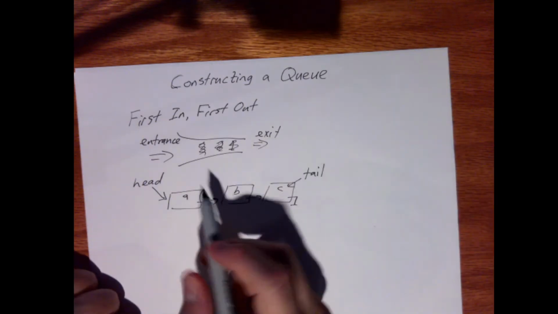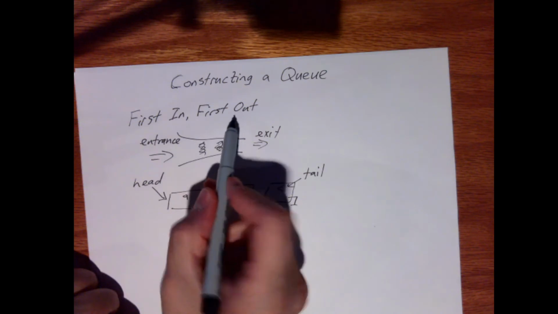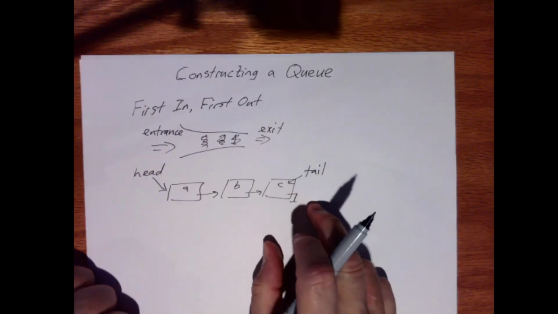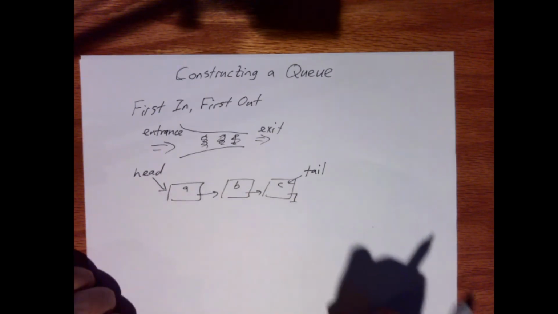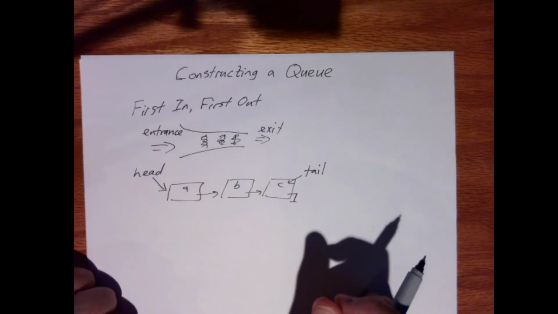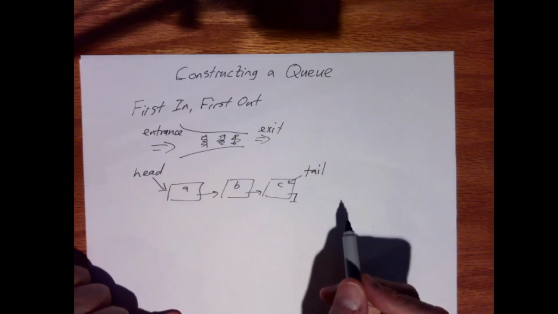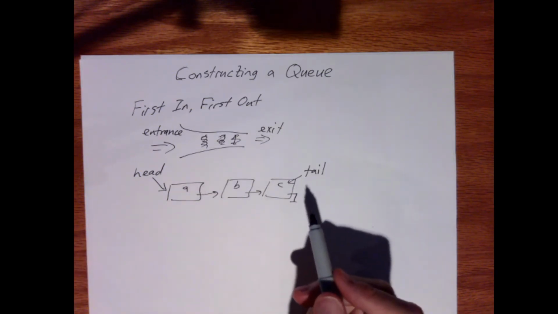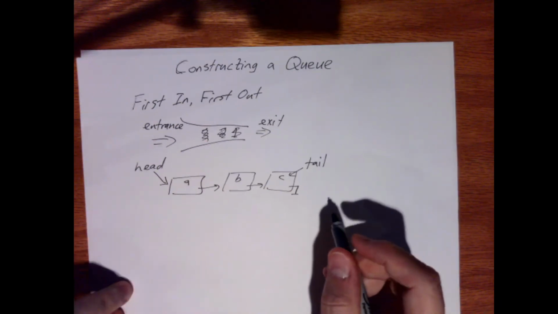So which end is the one that we add to and which is removed from? Because that's what this means. First in, first out means that when we add a new node, it goes on either end. But when we remove a node, it comes from the opposite end. Now from a theoretical perspective, we could use either end for either part, as long as they're on opposite ends. But from a practical perspective, that is in terms of writing the code, it turns out they're not necessarily the same.